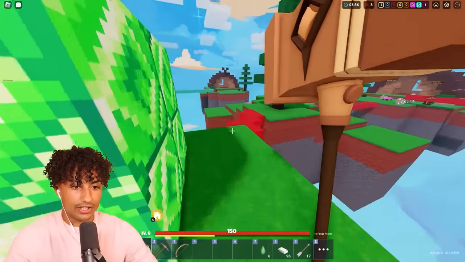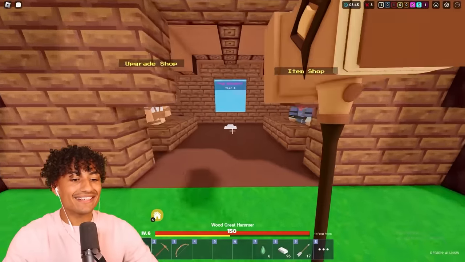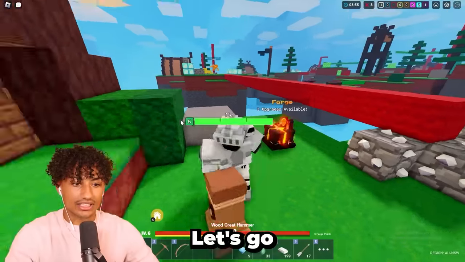Okay, let's go right here. Let's go over here. And nobody's pink team. Yes, I'm getting it. Triple shot headhunter. Here I come. Yes, sir. Oh my gosh, we finally have enough. No, we can't forge it. Forge, forge, forge. Where you at? Yes, yes, yes. We got it. Let's go. Why can't we get it?